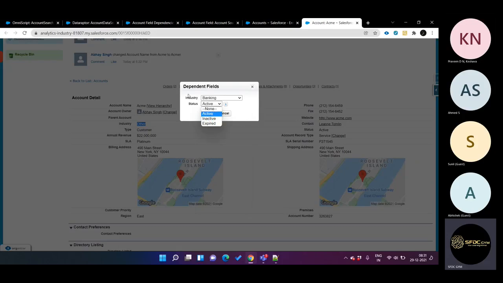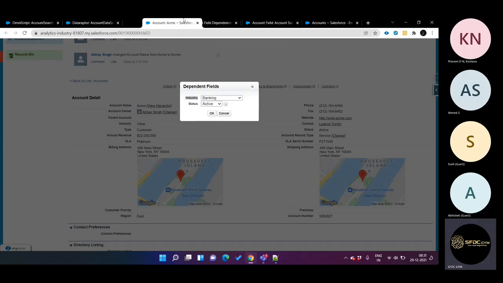So here the controlling field is industry, the controlled field is status. Whenever we configure this option, we need to make sure both of these fields are returned first from our DataRaptor. Okay, so let's do that.